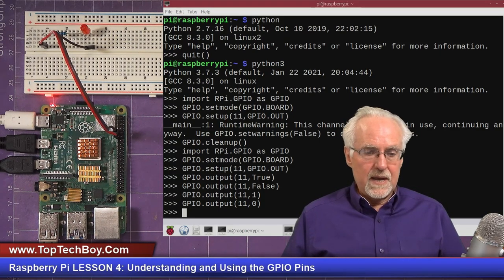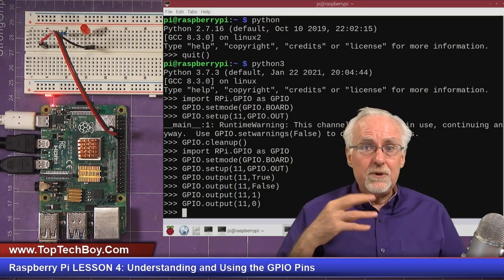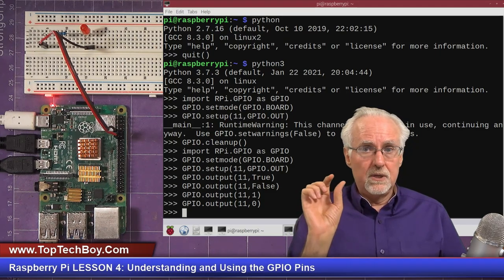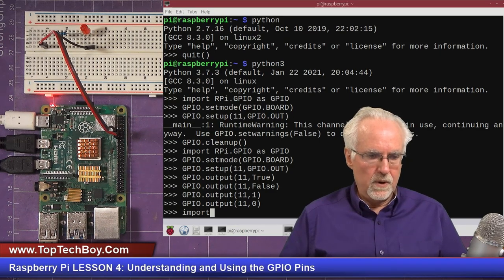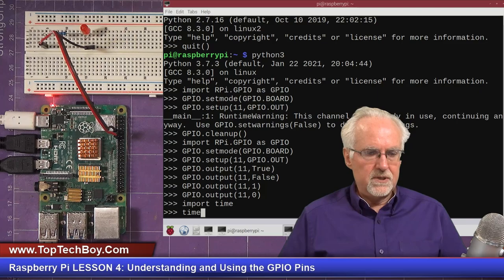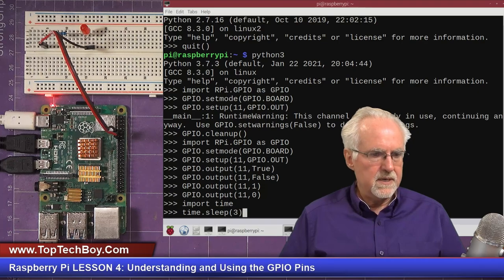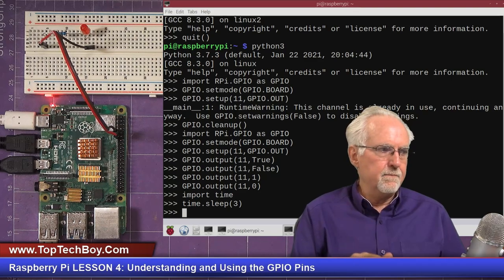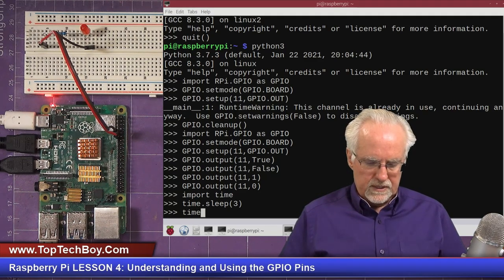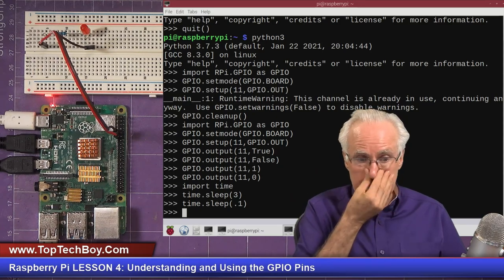Now, I can also show you a library that I'm not sure I showed you last week. When you're programming these GPIO pins, a lot of times you want to put a delay in your program. How do you do a delay in Python? You say import time, and then you just do time.sleep and tell it how many seconds. So let's say we want to sleep for 3 seconds, and we click enter: 1001, 1002, 1003, and boom, it's ready for the next command. Or you could say time.sleep with a decimal, like 0.1, which would be a tenth of a second, and boom, it comes back. So that's how you do delays.